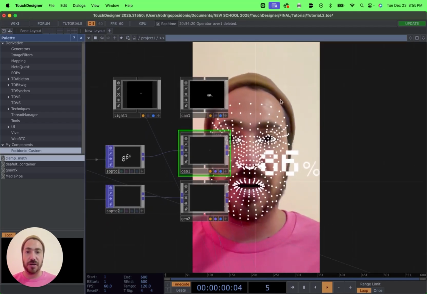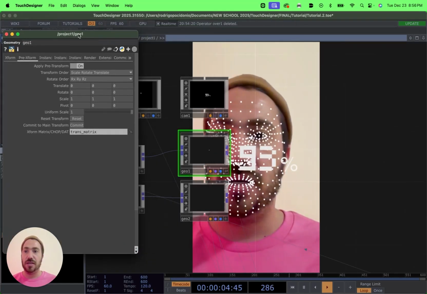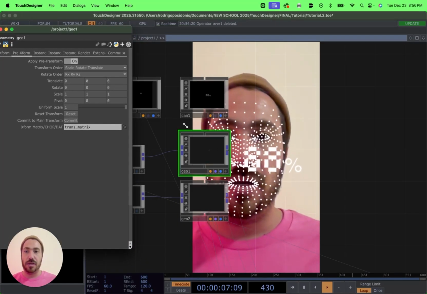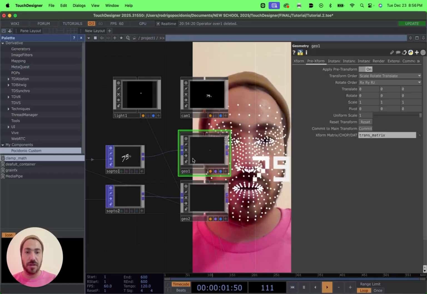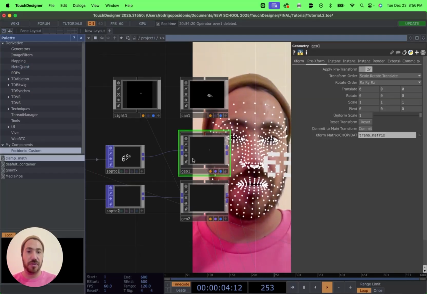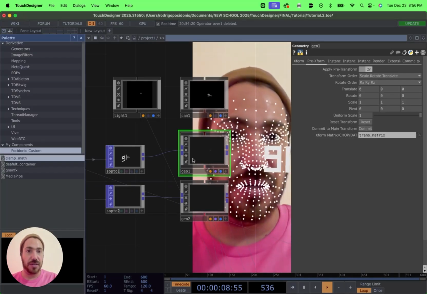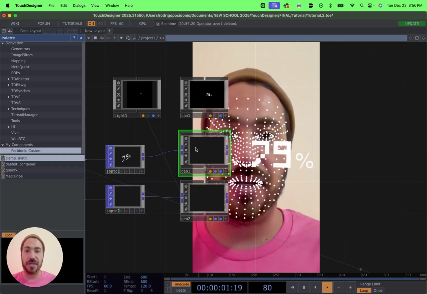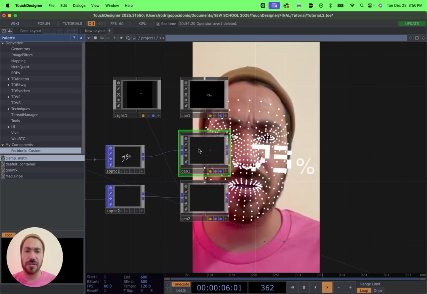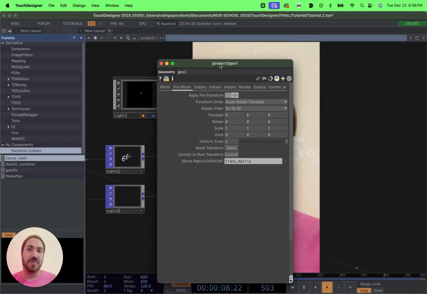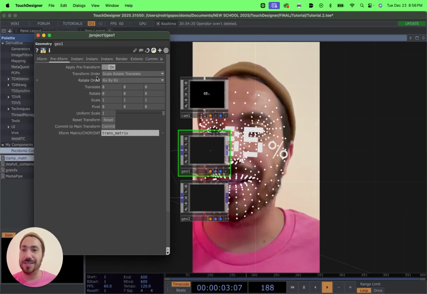I'll take the parameter window out of there because it's not in a good place, and then I'll open it in a separate window. When you press P on your keyboard, you can make the parameter window disappear or appear. Sometimes it's inconvenient there. So you make it disappear, then you right click on the operator you want to use, and then you choose parameters, and there's the same window, but now you can move it.